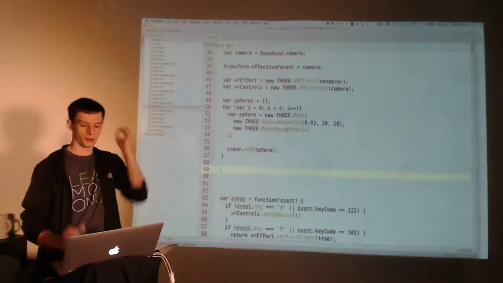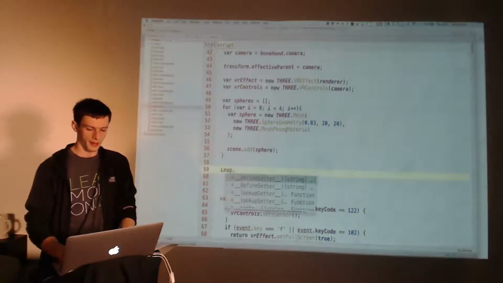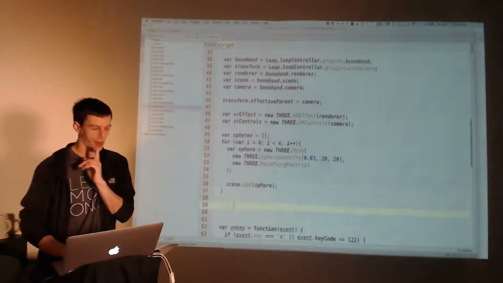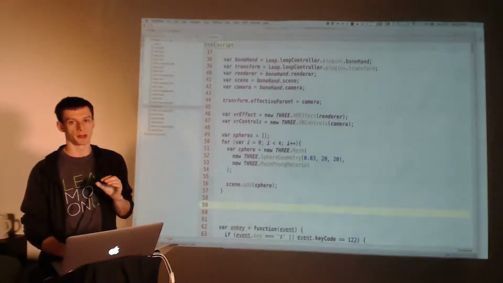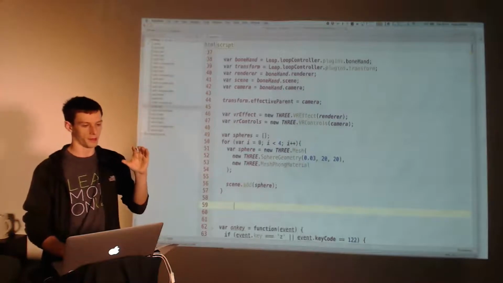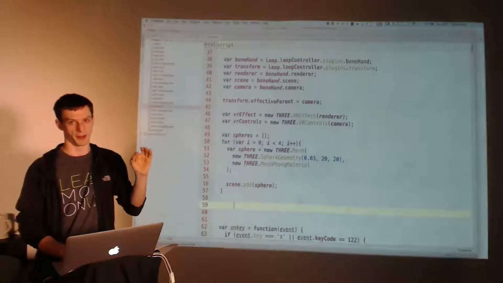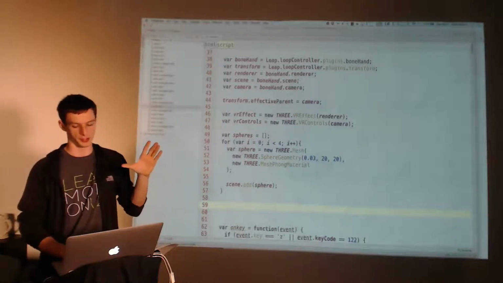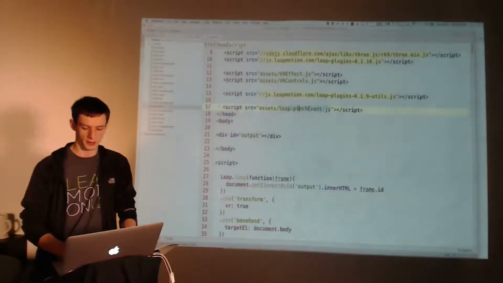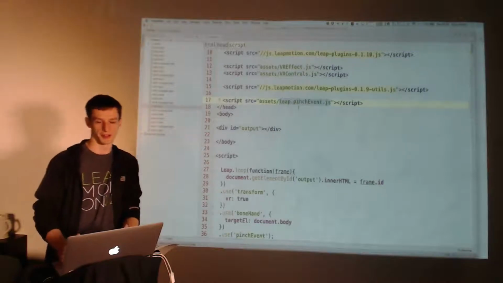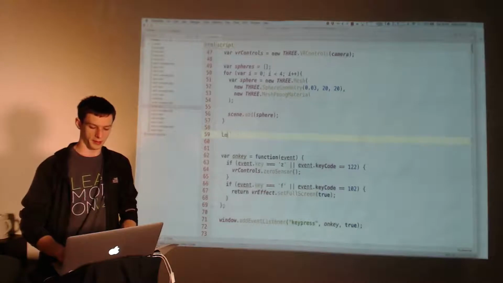So now we want to actually figure out how to make the pinch. So what we do, I mentioned plugins before. There's another plugin that I wrote for this, which emits 2 events for pinch strength. Basically, when it crosses 0, then it says you're pinching and emits a pinch event, and when you go back, it says unpinching and emits an unpinch event. So I included that right here. It's a pretty short plugin. I encourage you to look at the source, the GitHub repo. But there it is. And what it means is we can do this.